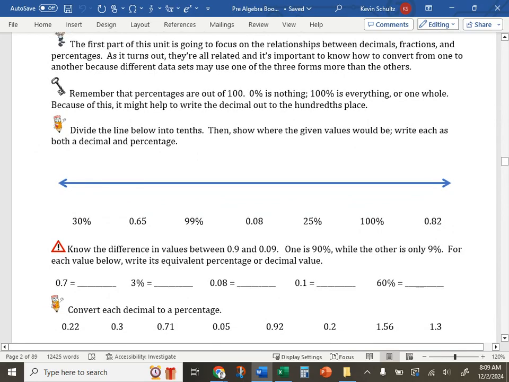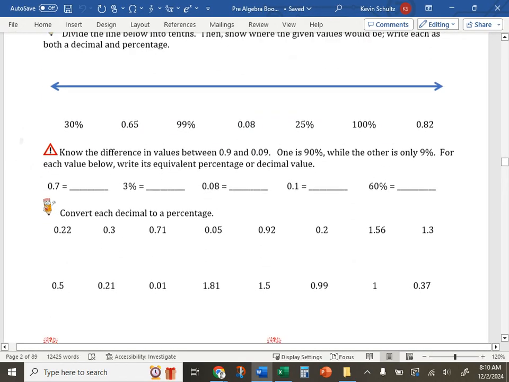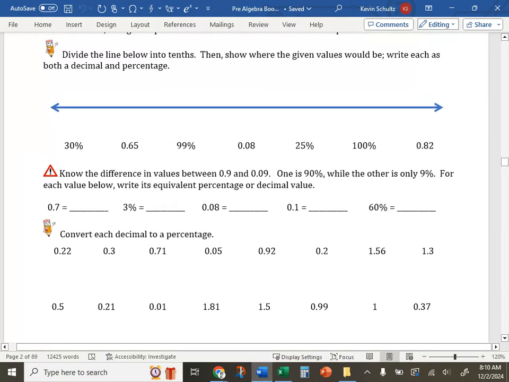And we're going to focus on the relationship between decimals, fractions, and percentages. Okay, they're all pretty much related. Who's got cousins in the school? Anyone raise your hand if you got cousins in the school? No? Okay. Well, if you think about your own cousins, you're related, right? You show up at all the same weddings and reunions and holiday parties, things like that, but you might not look the same. Okay? Fractions, decimals, and percentages are very, very similar, right? They don't look the same, but they are all very much related. And we're going to start by looking at the relationship between decimals and percentages, okay?